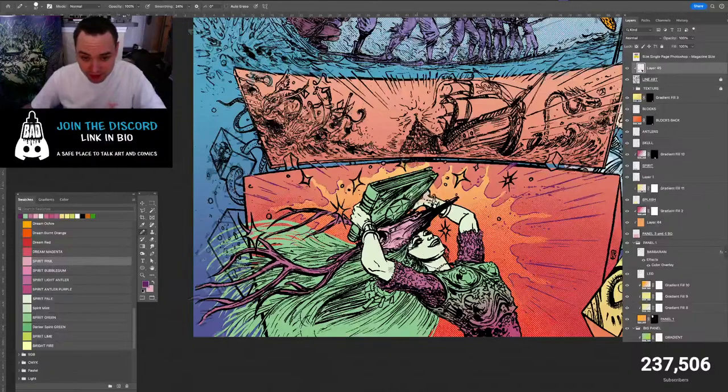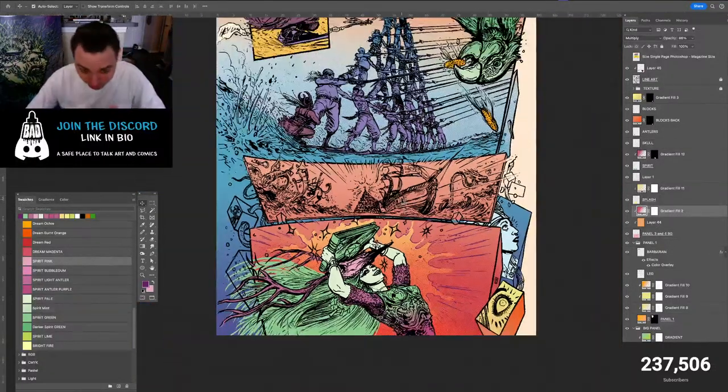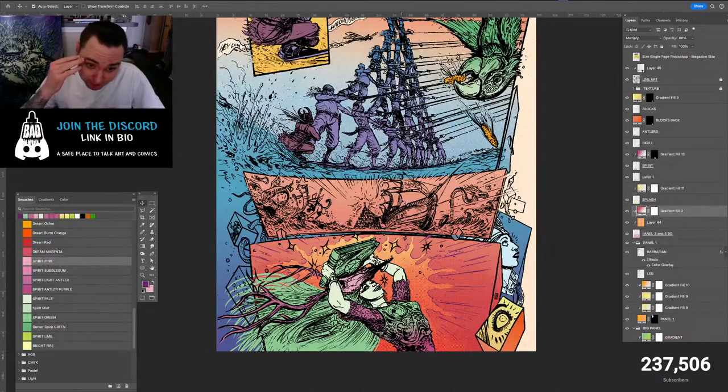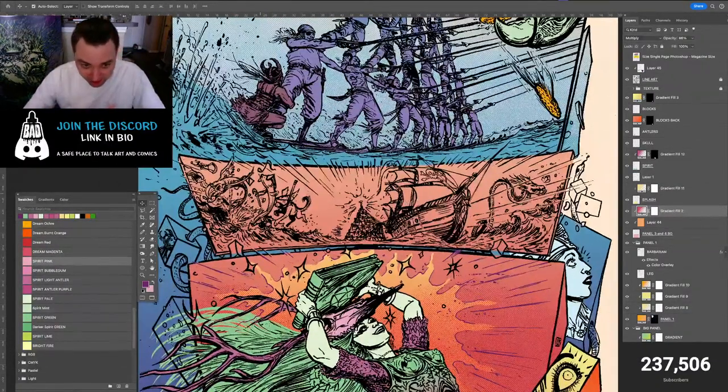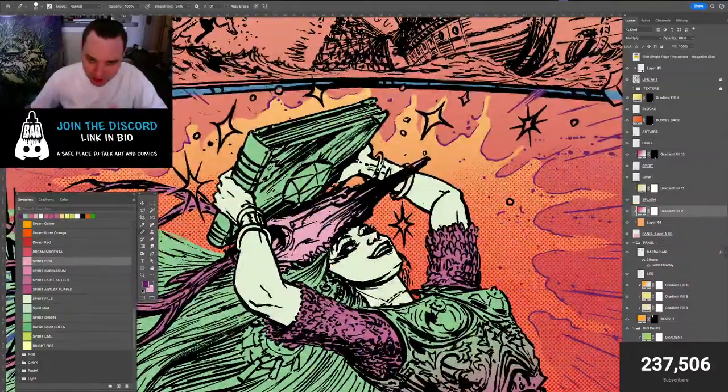All right, let's do some stuff in this panel just so we can figure out what we're doing. Oh man, I don't know what to do. It would be pretty interesting to flat every object in this panel here and then put a gradient across it all. It'd be pretty gangster. Let's try it. I'm gonna sample a color that I've already used just for consistency. So we'll do this orange.